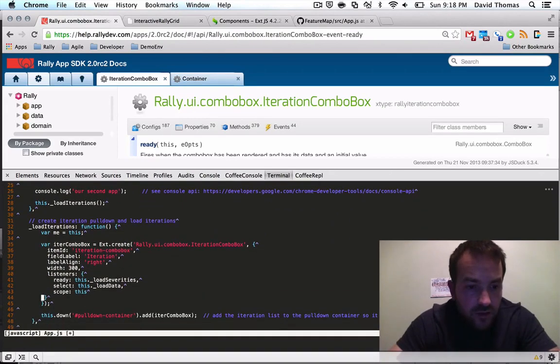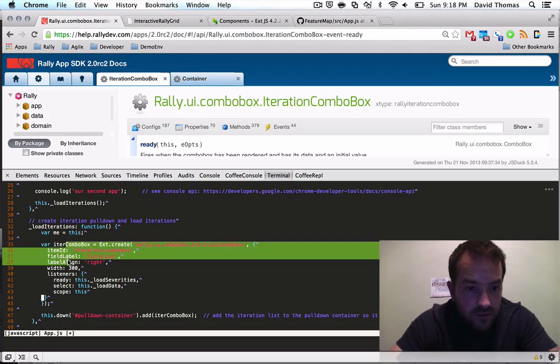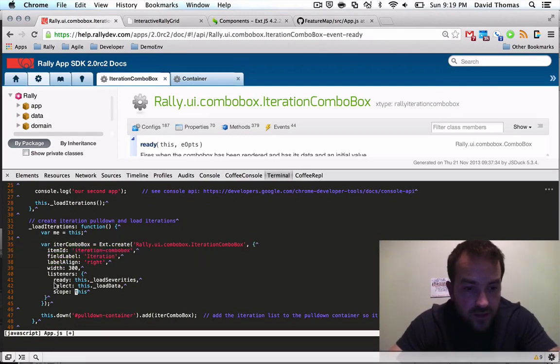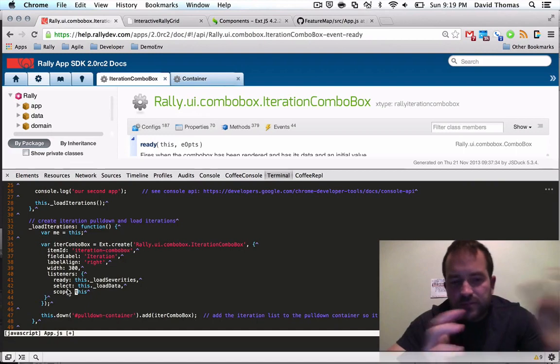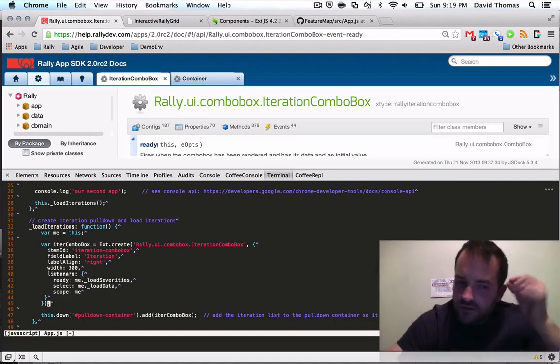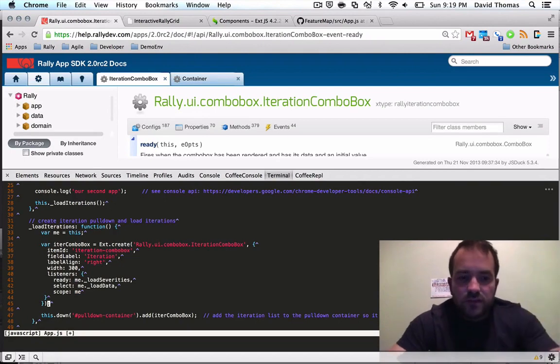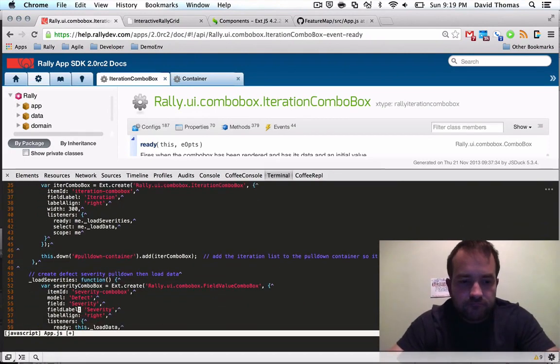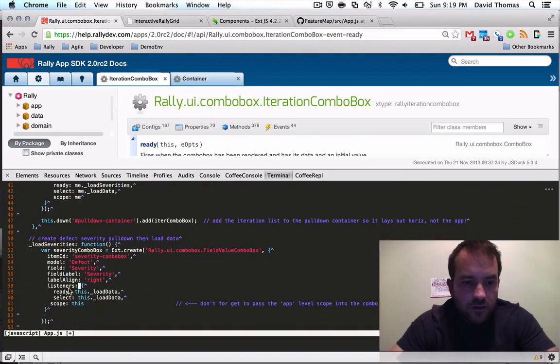So down in the code, when I create my combo box and I pass in scope, me and this in this particular example are completely identical. So I'm going to put me here in all the cases. It doesn't change the code at all, or the execution of the code. But what it starts to turn your mind on to is that whenever you see me, it refers to the app. Okay, same thing here.